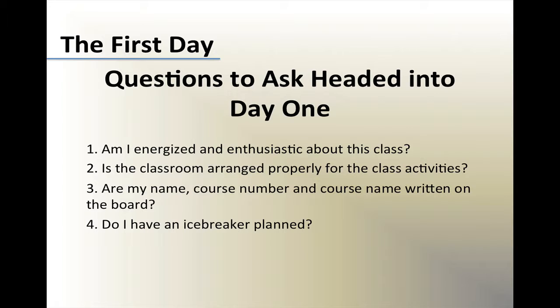As you're headed into day one, there's a variety of questions that you really want to make sure that you ask yourself. One, am I energized and enthusiastic about this class? Is the classroom properly arranged for the class activities? Are the key pieces of information, such as my name, course number, and course name, written out on the board for them to be able to make sure that they know that they're in the correct classroom?